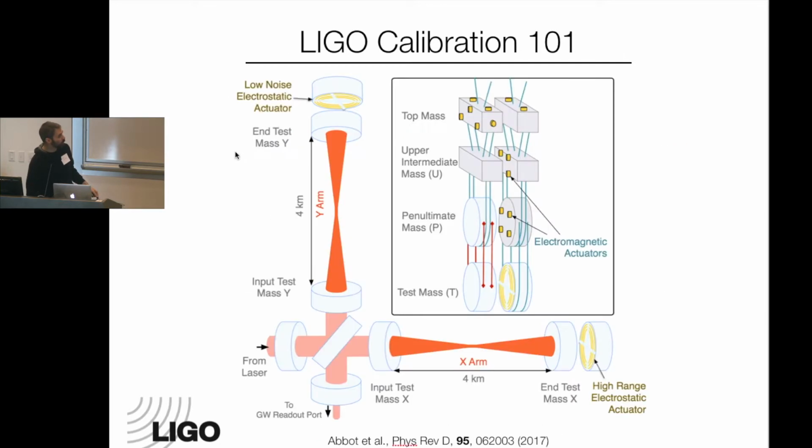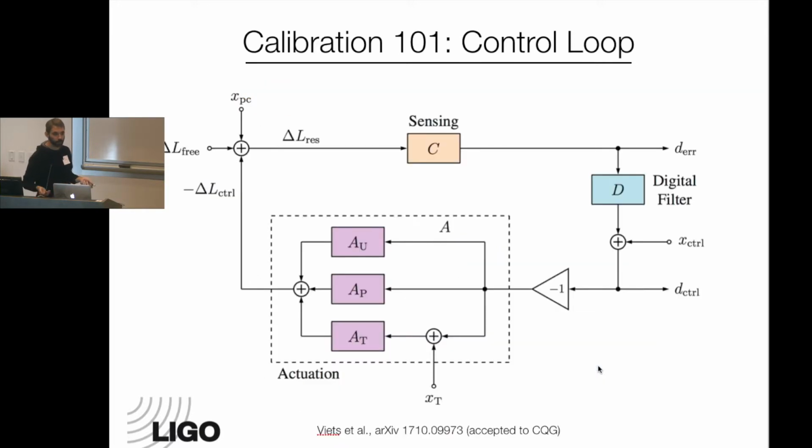But just to make this a little bit less abstract, delta L free is the gravitational wave that's passing by and everything. The sensing process, so this process right here, just refers to the actual motion of the mirrors. And then we read out the laser power on the photodiode. We pass that signal back to these actuators to hold the arm cavities in resonance, and then that's the whole cycle. So that's what happens when the interferometers are locked and observing.